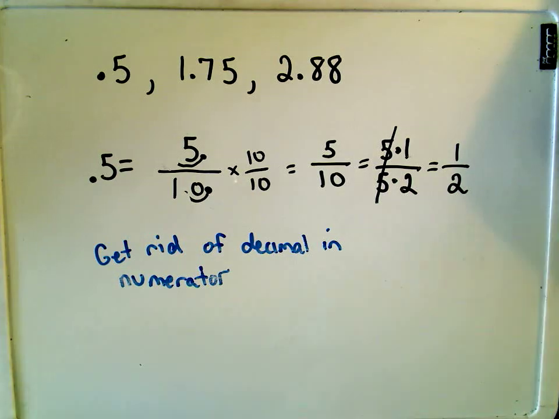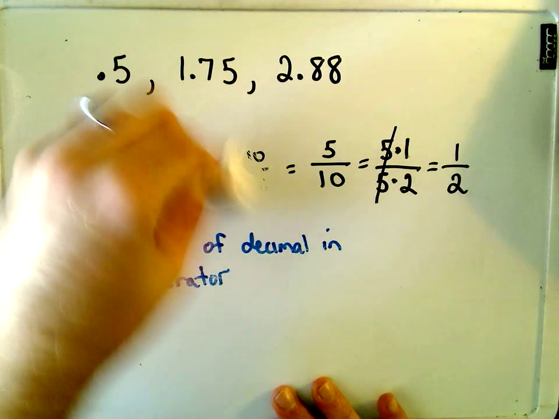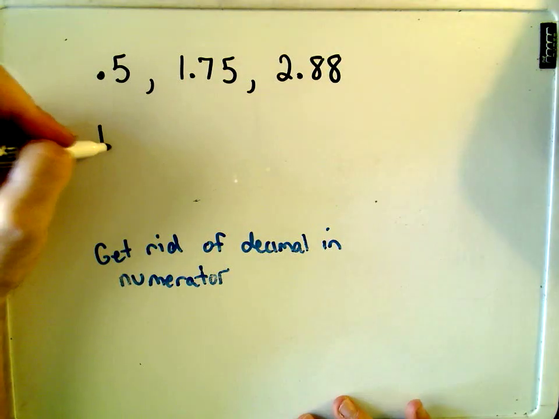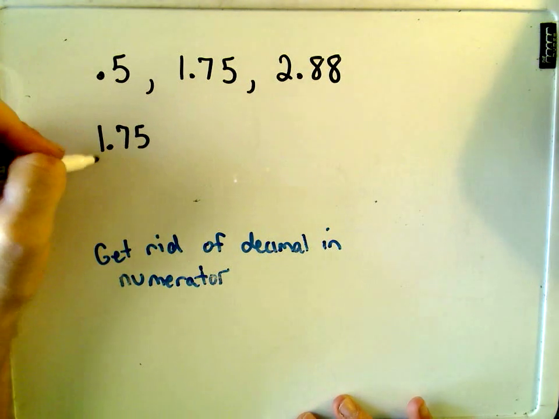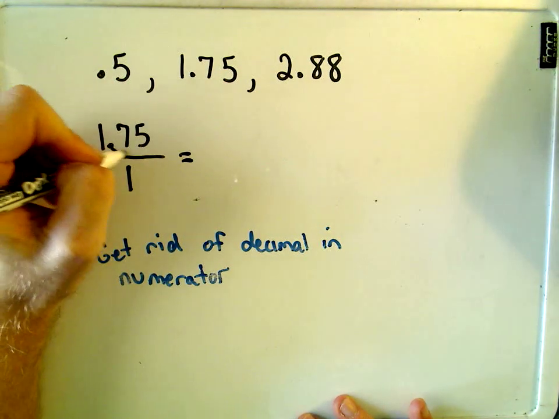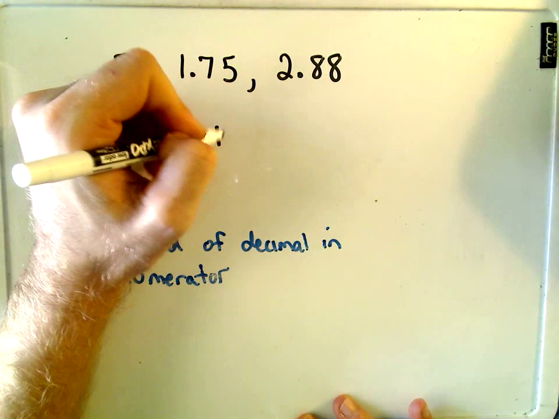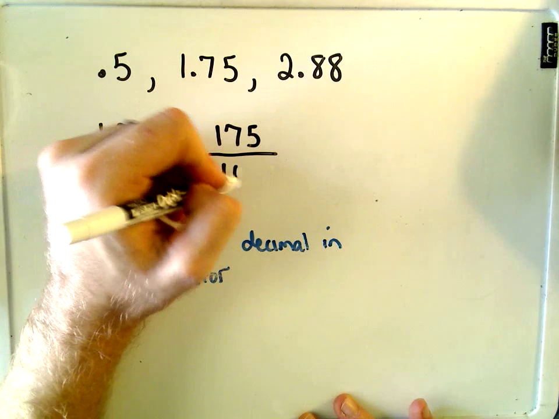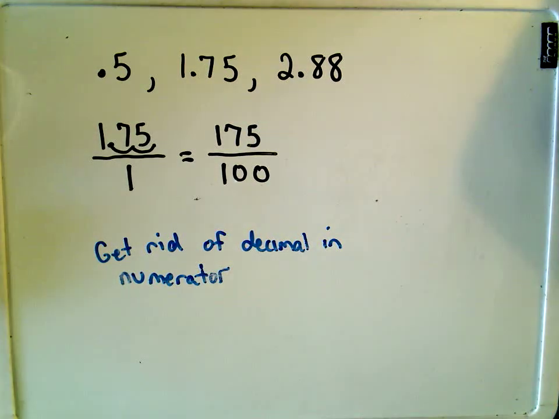Let's try 1.75. Let's try the same trick. I'm going to write 1.75 over 1. The idea is, if I move the decimal place twice to get 175, you have to add on basically two zeros in the denominator.